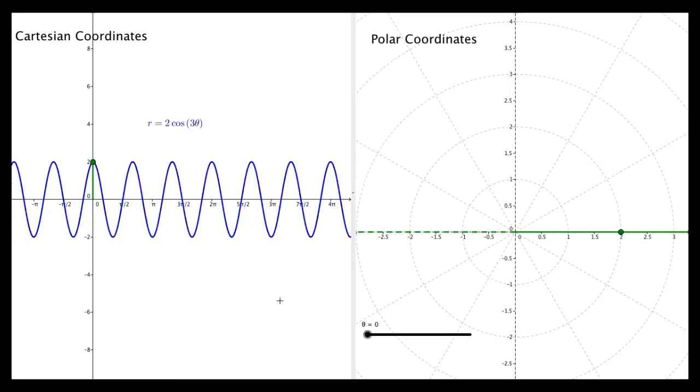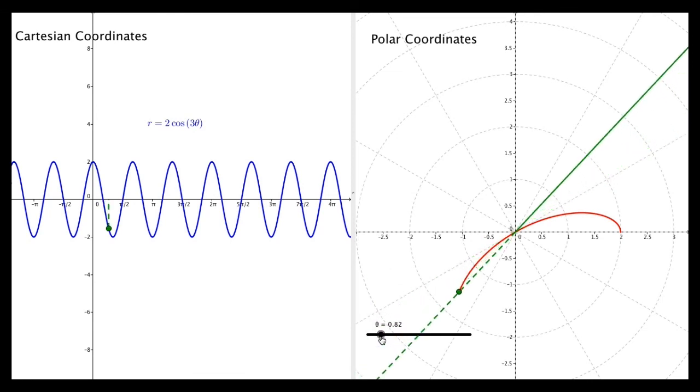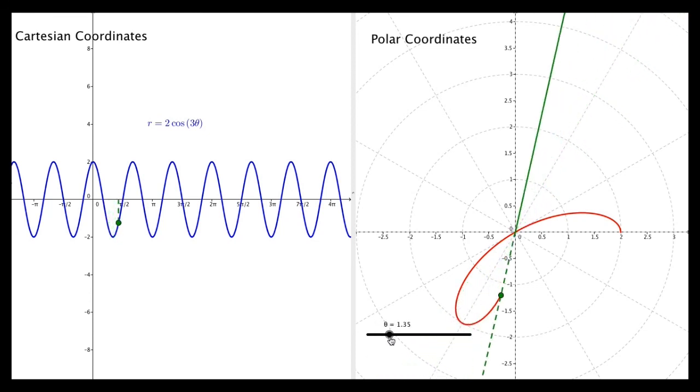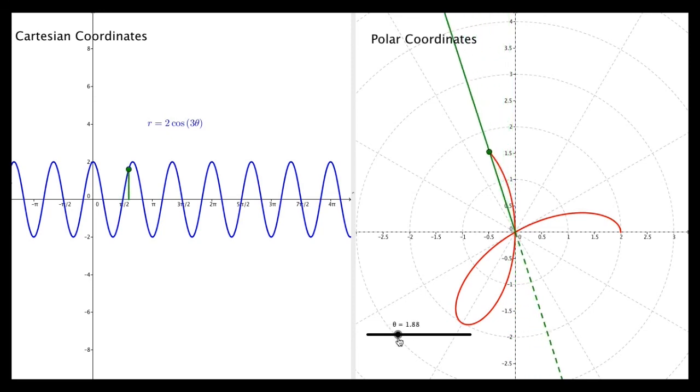So let's look at this example dynamically again. Here on the left I've got the sketch of the graph in the Cartesian coordinate system, and let's watch what happens as the theta value increases. As we go from theta equals 0 to pi by 6, we're starting to trace out the first leaf. Now the r values are negative, so we're on the negative part of the ray for that corresponding theta value. It's tracing out that third leaf there, if we count the leaves in the counterclockwise direction. Now it's starting to trace out the second leaf.